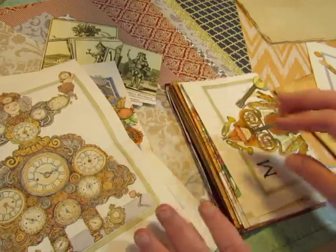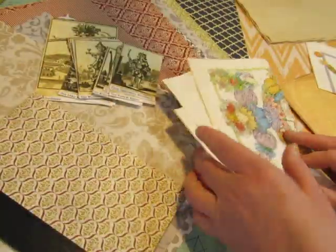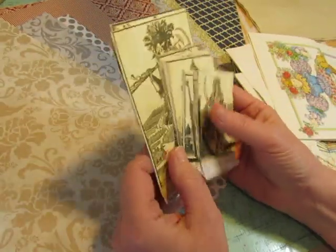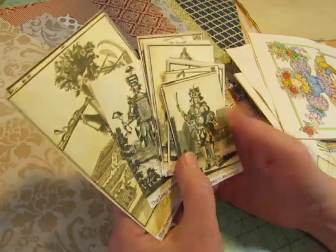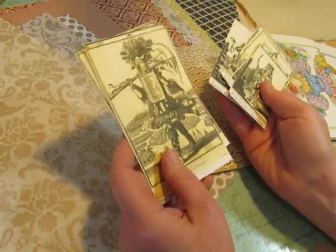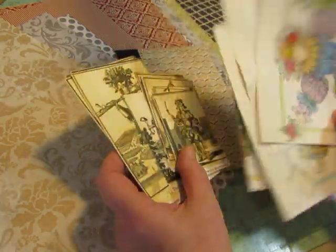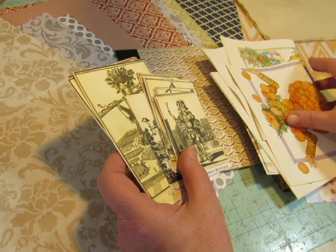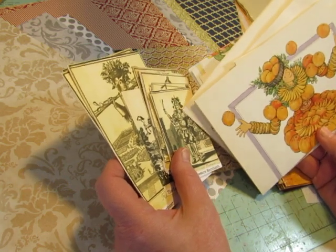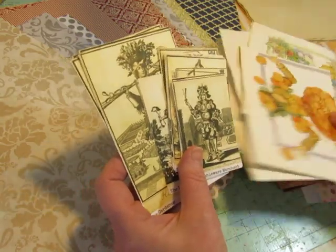lollipops. And then Mrs. Coggs, a while ago, added this collection to her shop, and I purchased it as soon as I saw it because I just love this idea. And I decided to put these two things together. I was recently organizing things and came across these pages in my children's book pages drawer. And I thought, well, I need to make a journal with them, so I'm going to put them with these.